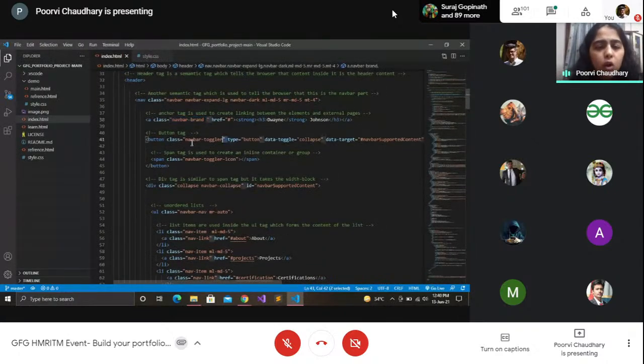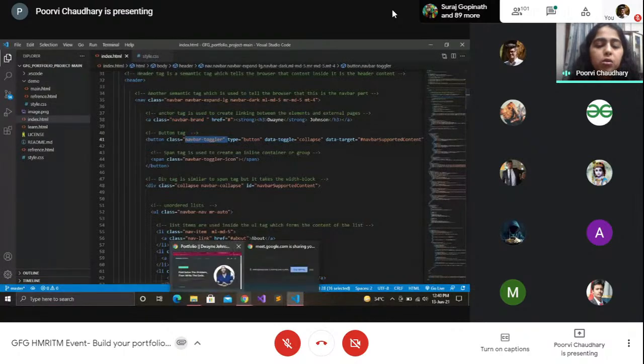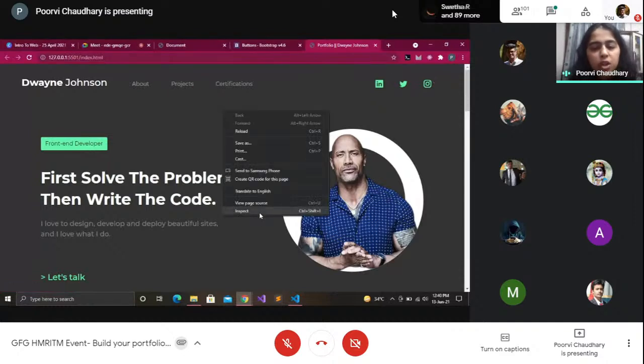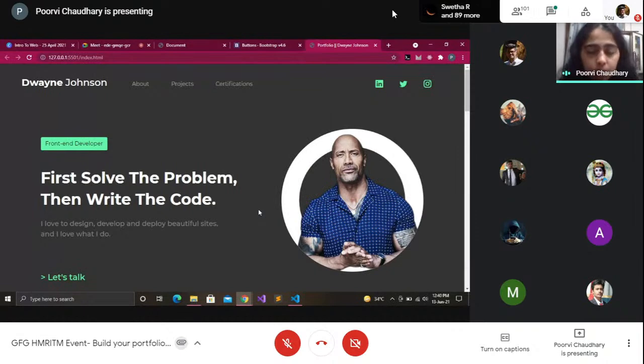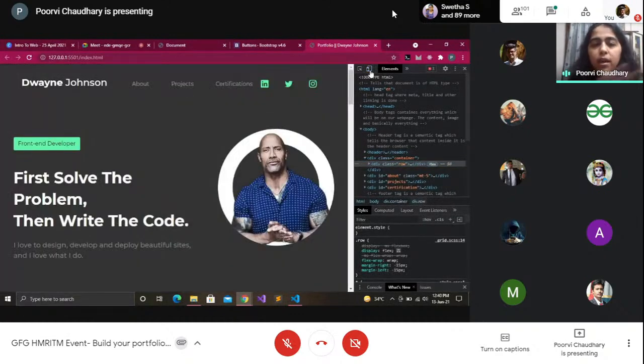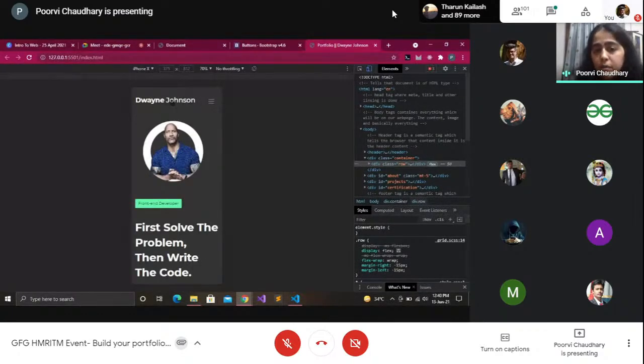Then we have navbar toggler. Okay, so what is a navbar toggler? First of all, on the larger version, you see navbar like this. Now, if I shrink my page to mobile version, then there will be a difference. Let's see what difference will be there. You can see that this is my medium version, that is the iPad version. There is no difference in the navbar now. Now, in the mobile version, the navbar has been shrunk. The navbar is toggled. So this changing of navbar is basically navbar toggling.